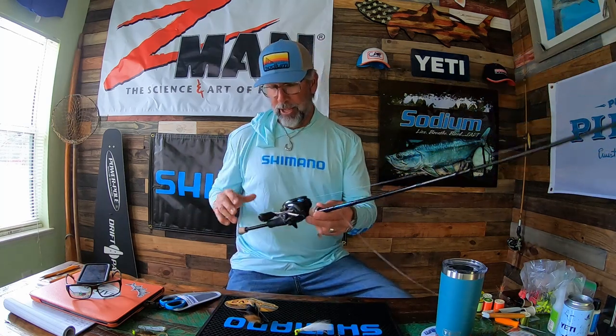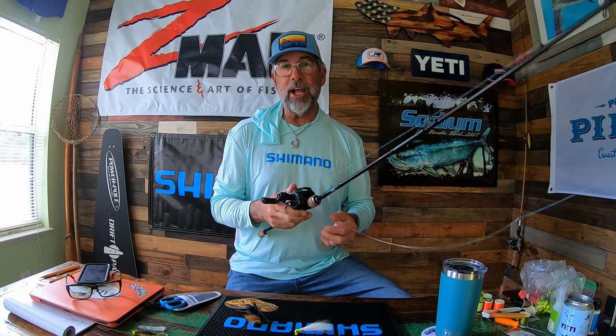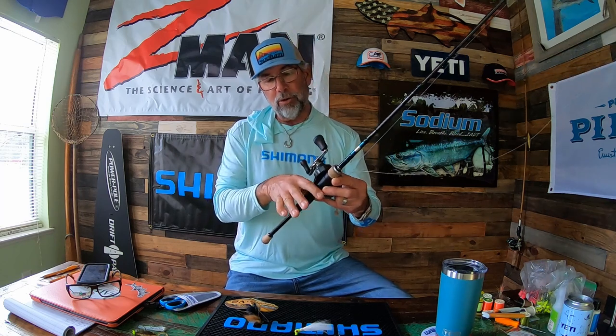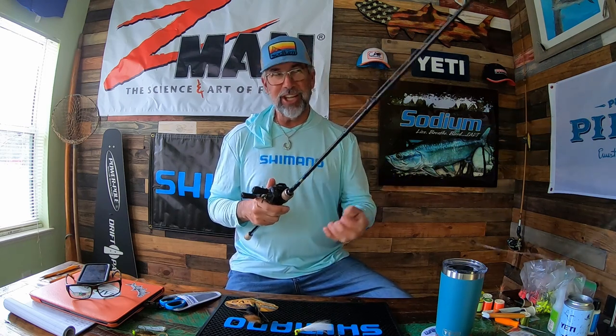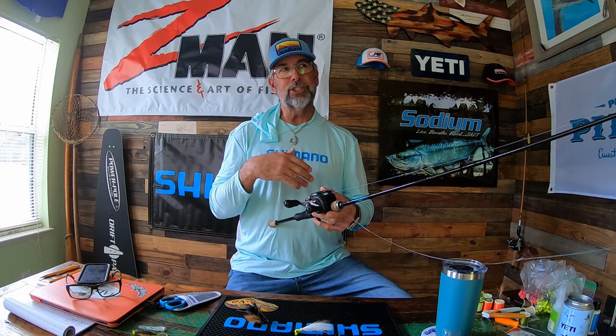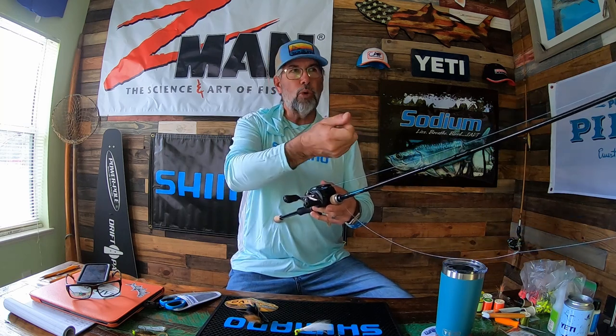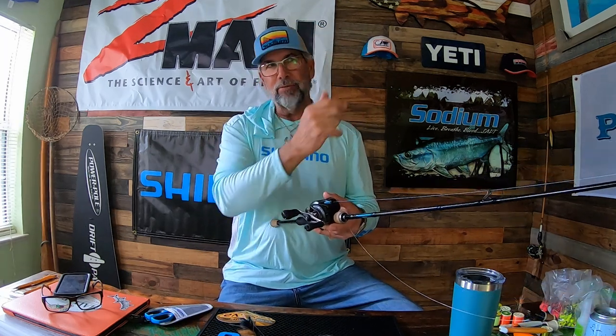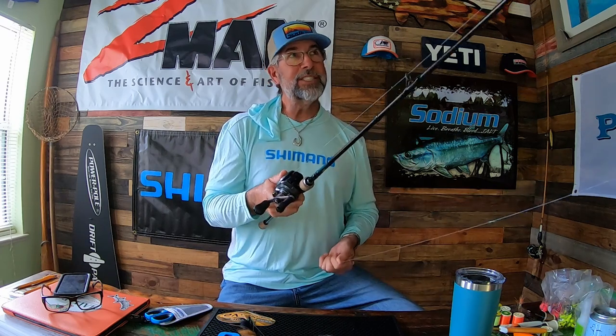This is the TXSC69 medium rod. It's got a reel butt of about 11-12 inches. It possesses the CI4 reel seat that really is so light and so strong and does not flex. It allows me to put my finger right on the blank there, so I feel the slightest tap when a fish hits a jig. They say this is a medium action, but with the High Power X and the Spiral X technology, the rigidity and the torsion control, which means it doesn't twist the blank when you set the hook, and it stays nice and straight so it delivers a nice, accurate cast, really sets this thing apart.